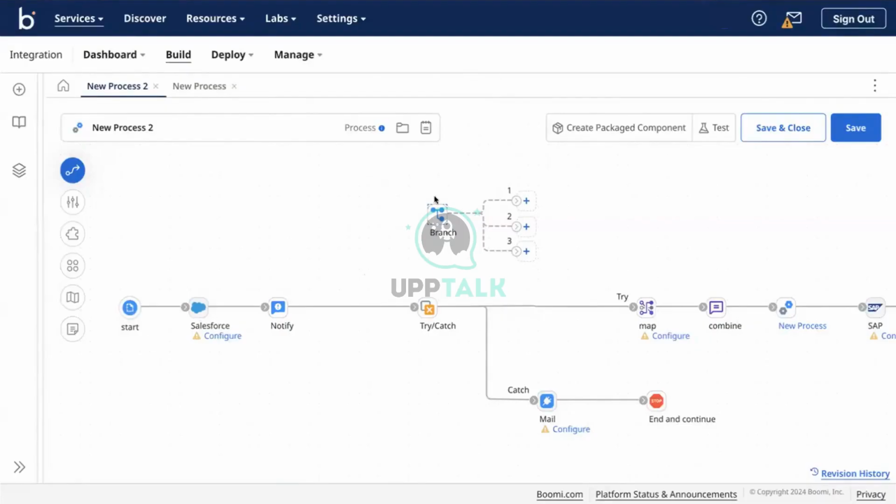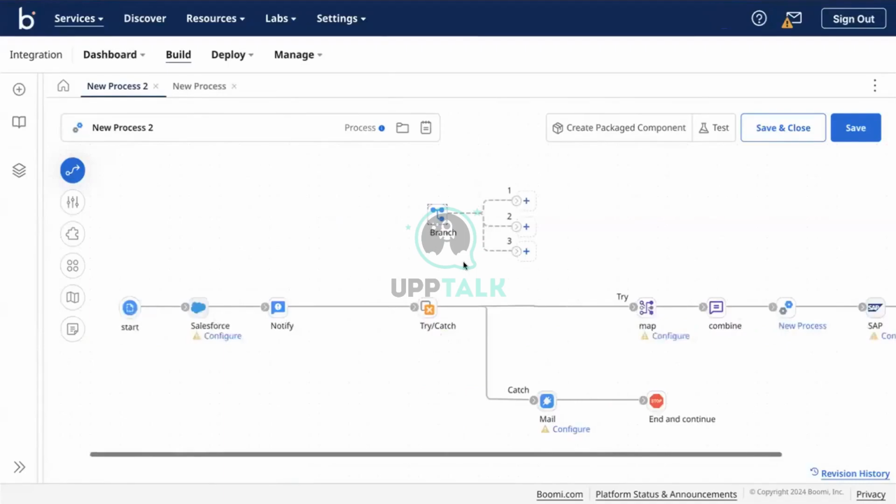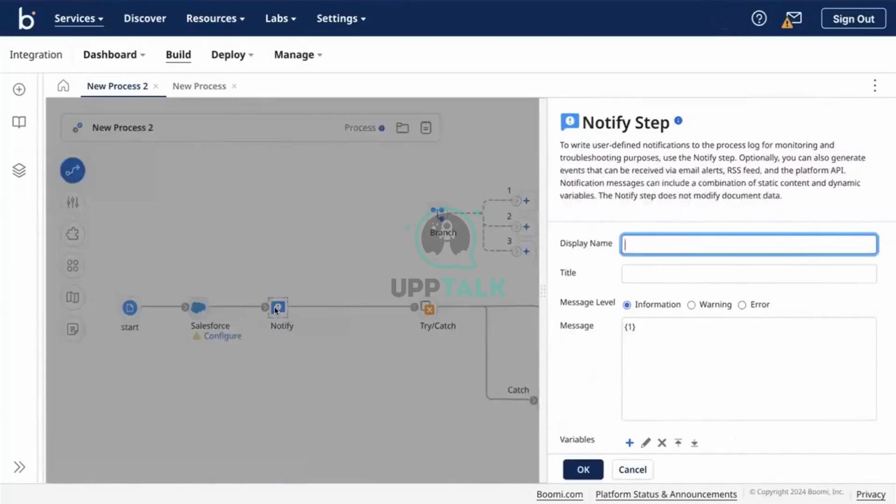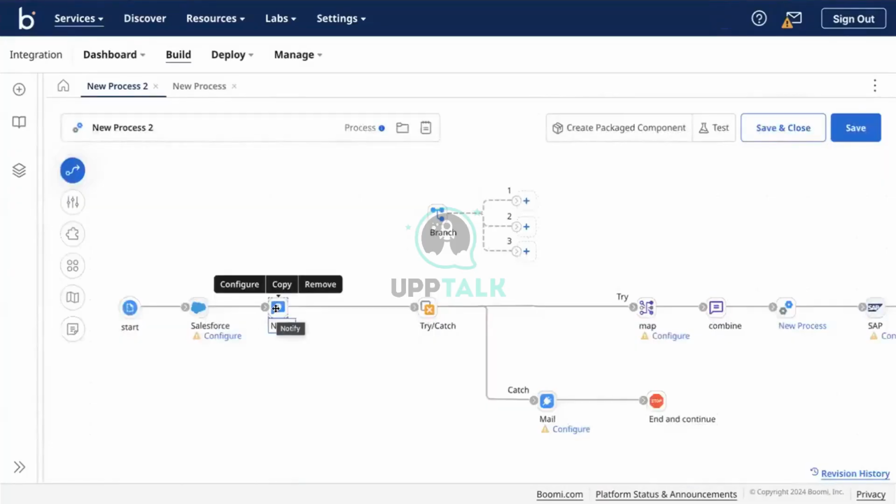And how can I be notified of the documents that are failing? Again, you will have to use the notify shape for it, or if you don't want to do that, you can simply check your logs. It will have the information about the failed documents at your map shape or whatever logical shape is failing. But it is advisable to have a notify shape there, where you're capturing the document related information about what failed in it.